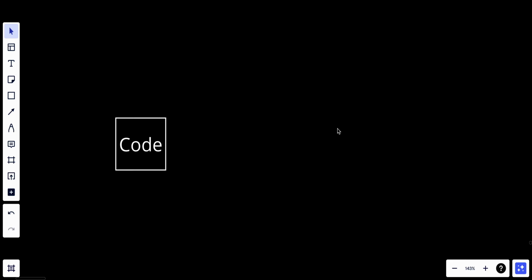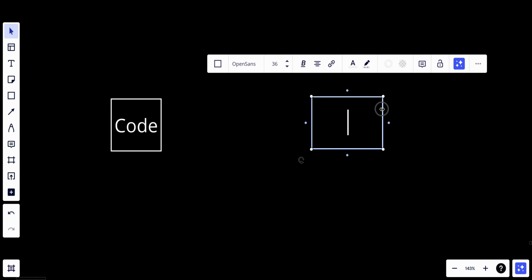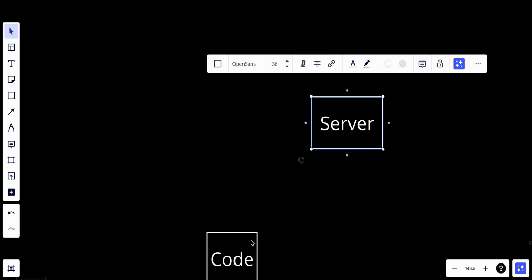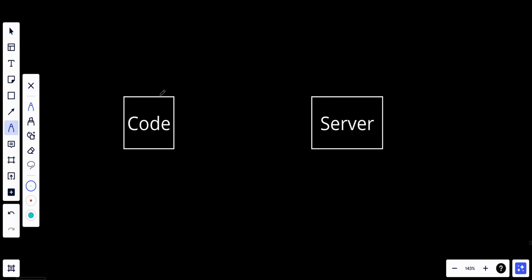So let's think about how that works. Let's say that I'm a developer and I have code, and I want to make this code available on the internet. I should host this code on a machine, like a server, and this server has an IP address, and the users will connect with the IP address to be able to see my code and run my code. In order to run my code on the server, I should go through a production environment.